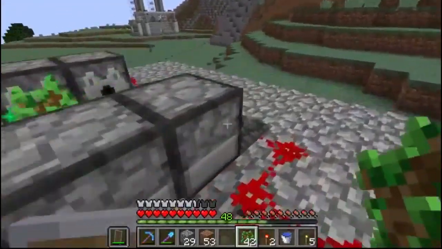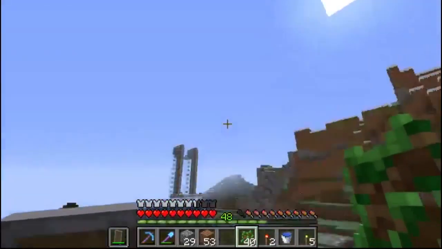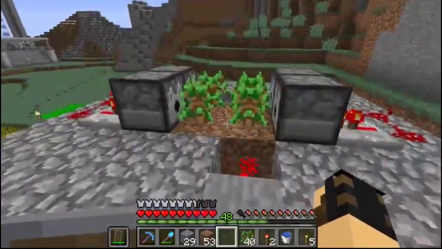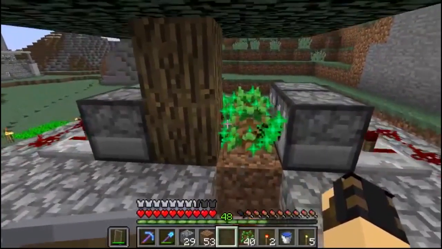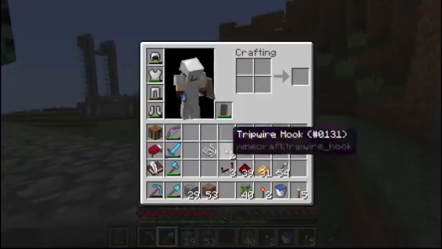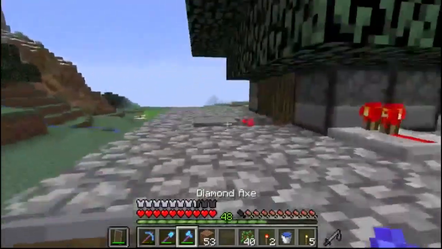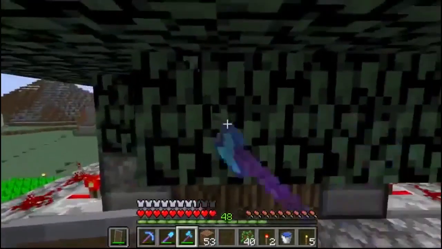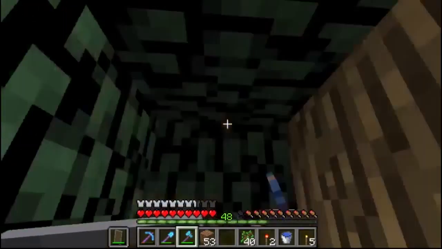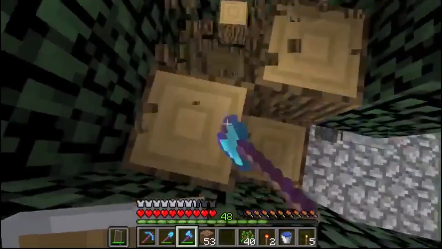You know what? I want to do it this way. Let's do 4. I probably should put a ceiling on this to keep the trees from growing into the really big ones. But there we go. Then all you do is take your axe. Let me find a safe way through here. And we've got wood. Plenty of wood to work with.